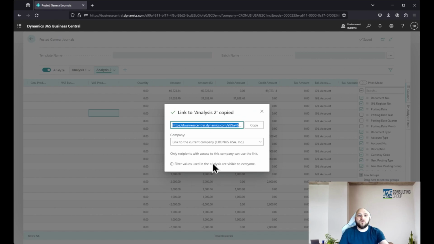When you copy link, it will create a copy-and-pastable link, which can then be given to anyone else who has access to the same information you do within Business Central. You simply copy that, paste it to Teams or whatever chat software you use. They can then paste it into their browser and view the exact same analyses you are.